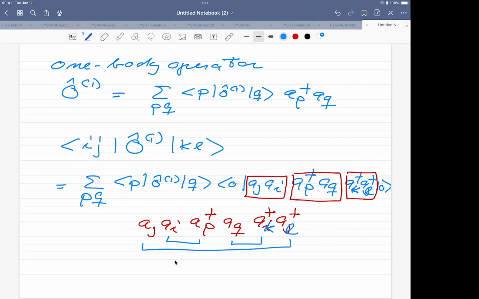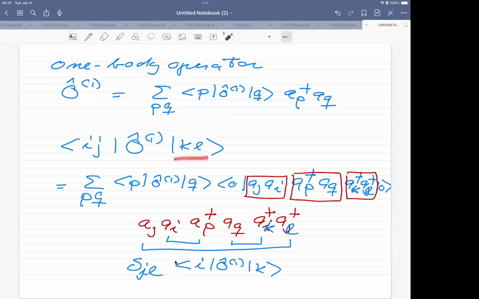Let's look at this expression. This is going to give rise to JL, I. So we have the one-body operator, where Q is replaced by K. Now, if you look at this expression, what does it tell us about the two states here? One particle at a time. So what happens now if L is different from J?